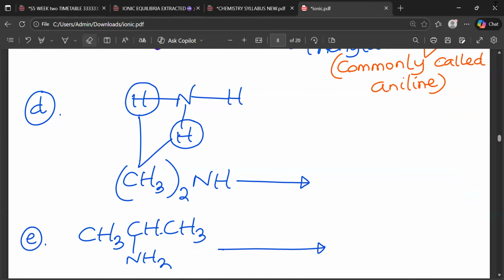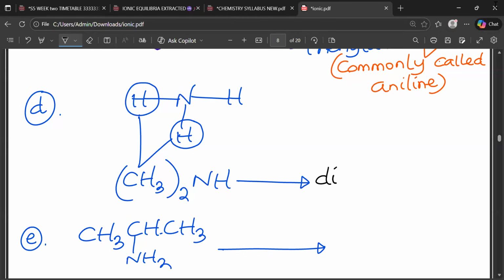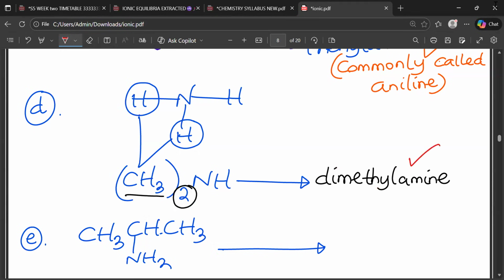Then this one, I know only one name, and that's dimethylamine. That's why the arrow is one. So to be on the safe side, just maintain our name. So dimethyl, like the methyl are two. So it's dimethylamine. But why do you say amine every time, like a local person? So dimethylamine. Someone may be like, Doctor, what do you mean, this one is also an amino group? Yes.